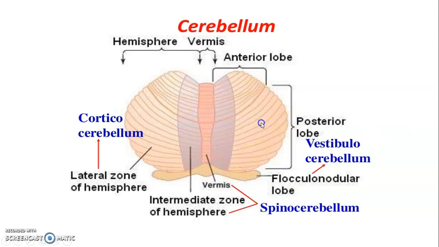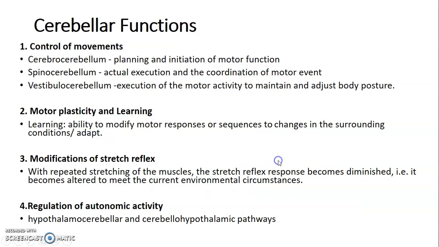You have two hemispheres, the right hemisphere and the left hemisphere, and this is the anterior lobe. It's separated from the posterior lobe by a fissure there. So this is the posterior lobe, and this is the flocculonodular lobe. And then this is the vermis, and lateral to it is the paravermis region. So this is the vermis, the pink at the center, and this is one hemisphere, that's the other hemisphere, and each hemisphere has an anterior lobe and a posterior lobe.